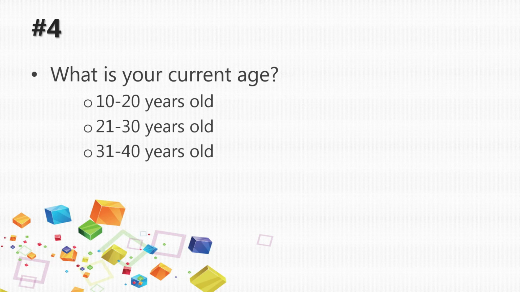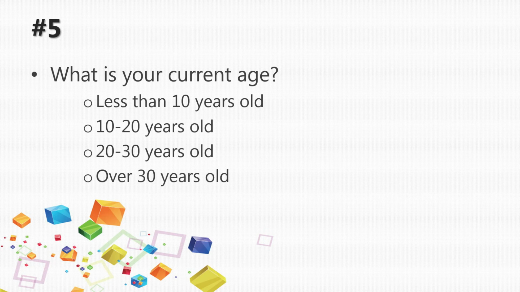What is your current age? So notice 10 to 20, 21 to 30, 31 to 40. What if I am over 40 years old? Where will I answer? Right? So it does not include all possible choices and might leave others out, like maybe if I'm already 42, should I just answer 31 to 40?